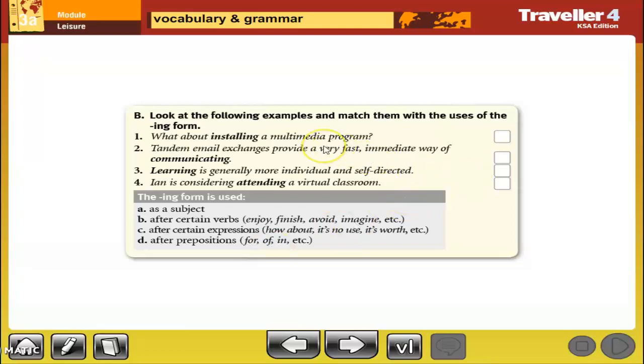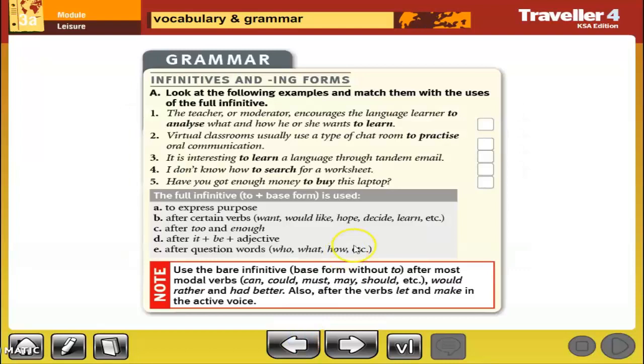So if we revise these examples again, we can distribute these cases through these examples in this way. And I think it's so clear here. These points illustrate when to use ing forms. Back again, here we have these examples.